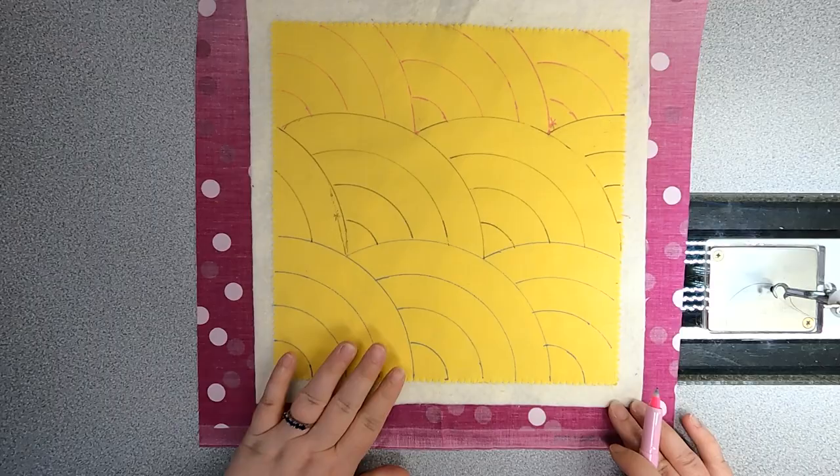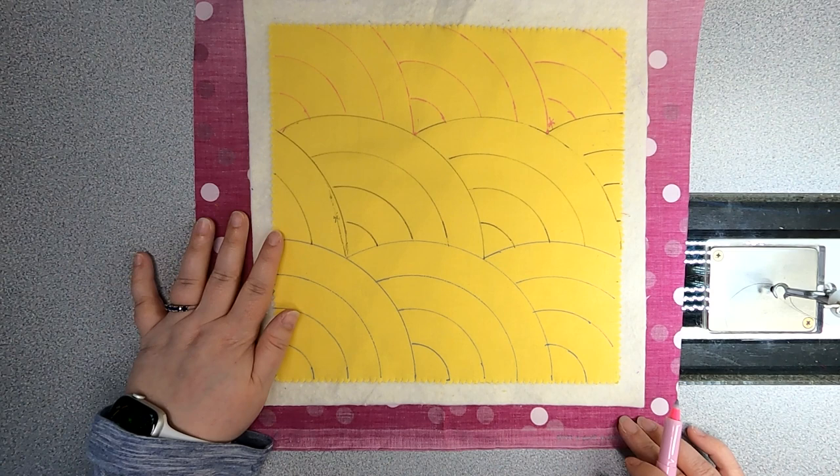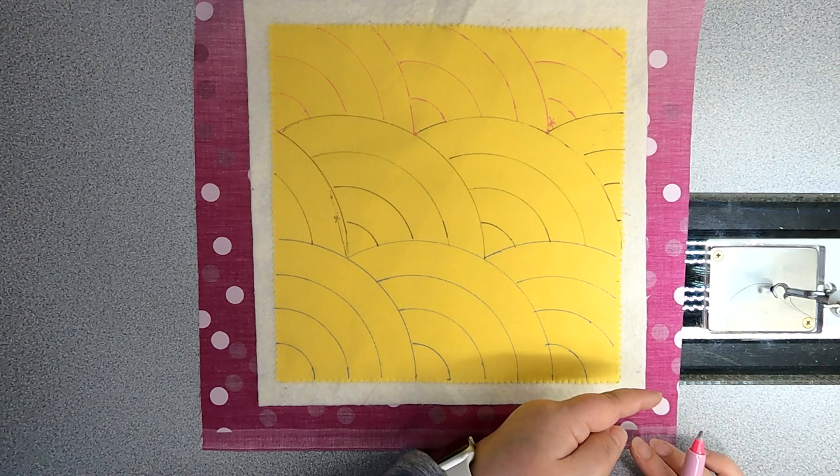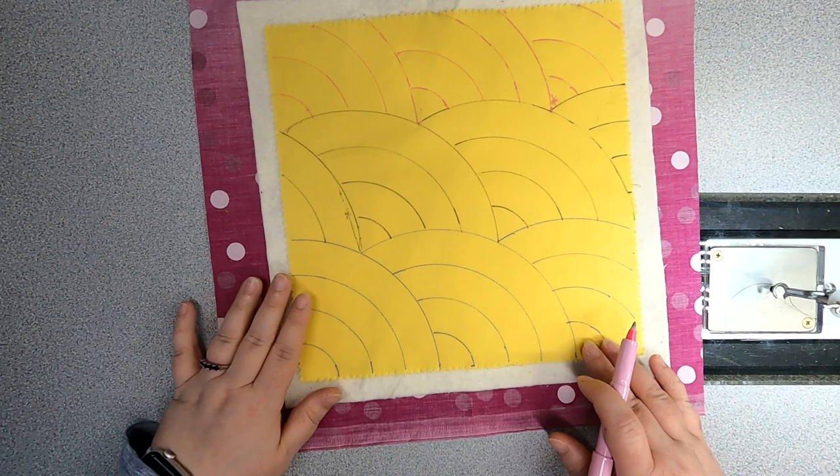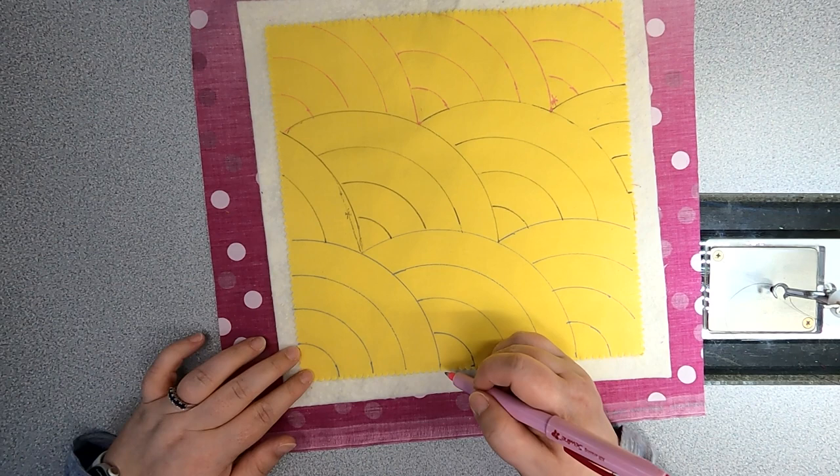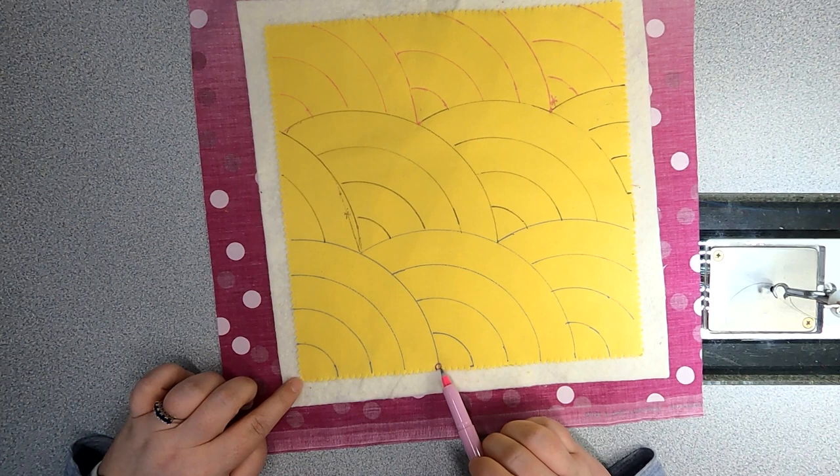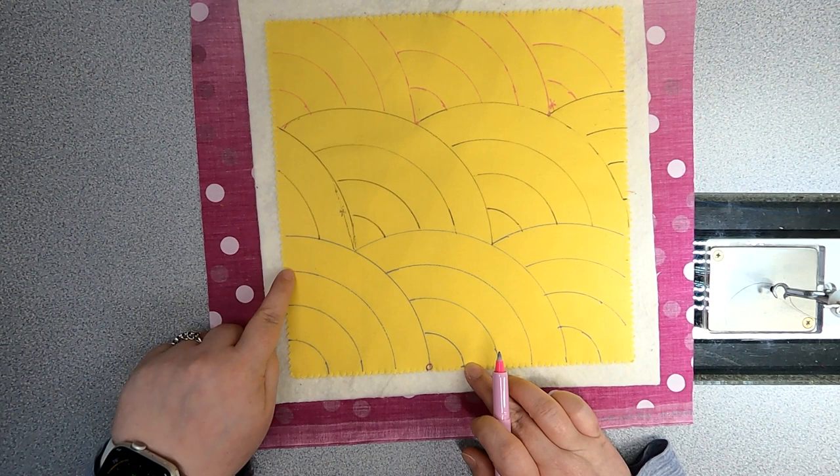Now that we have our design all marked it is time to actually quilt it. We are going to quilt it in the same order that we outlined it, that we drew our lines on. We're going to start in the lower left corner, work along the bottom edge and then we're going to go row by row working left to right until we reach the top. So this is our first fan that we need to tackle. Ultimately we want to end up here. We want to end up in the lower end of our fan so that we can begin the next fan really easily. So that's our goal: to start here and end here.